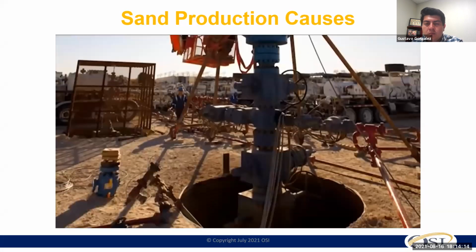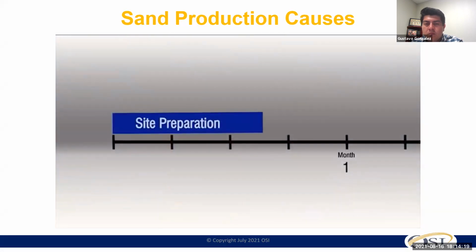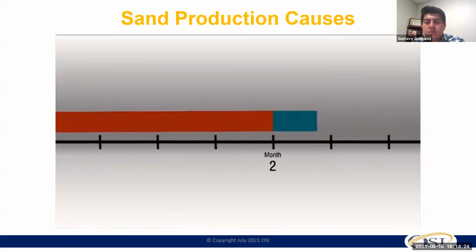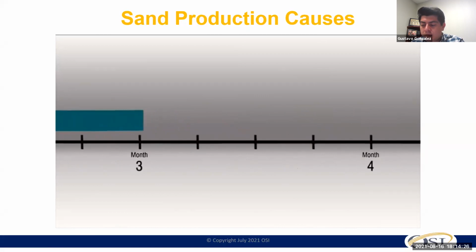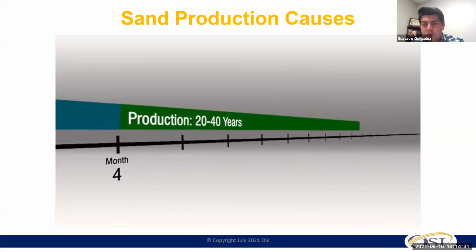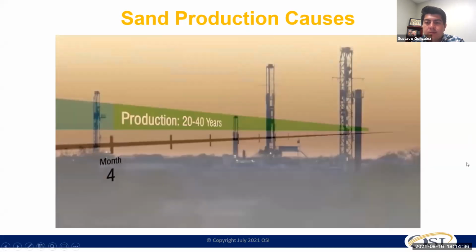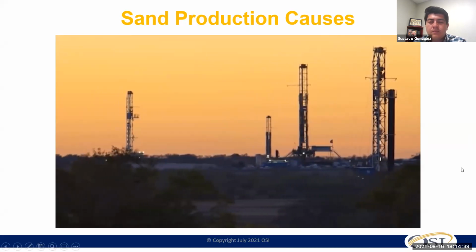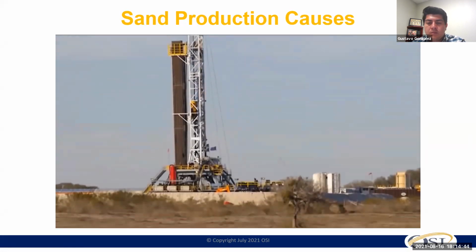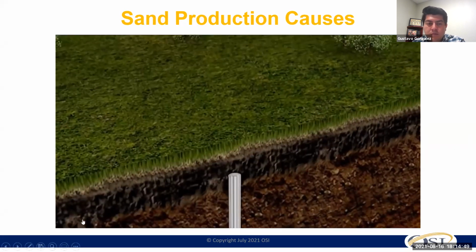The whole process of developing a well typically takes from 3 to 5 months, a few weeks to prepare the site, 4 to 6 weeks to drill the well, and then 1 to 3 months of completion activities, which includes 1 to 7 days of stimulation. But this 3 to 5 month investment can result in a well that will produce oil or natural gas for 20 to 40 years or more. When all of the oil or natural gas that can be recovered economically from a reservoir has been produced, work begins to return the land to the way it was before, 3 to 6 feet below ground level. All surface equipment will be removed.